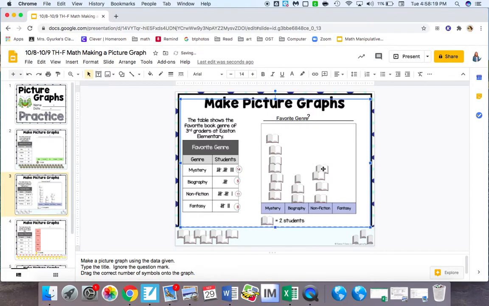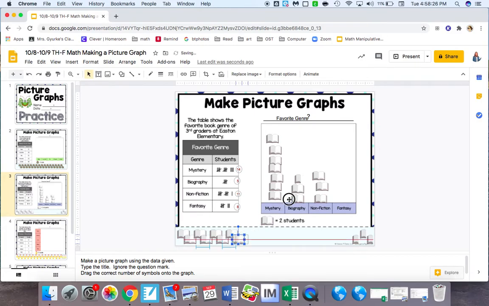It dropped a little short. 8, 10, and 11. Again, I'm going to use a half a book because 11 is not an even number. I cannot get there by counting by 2s, so I need just 2 cut in half is 1.